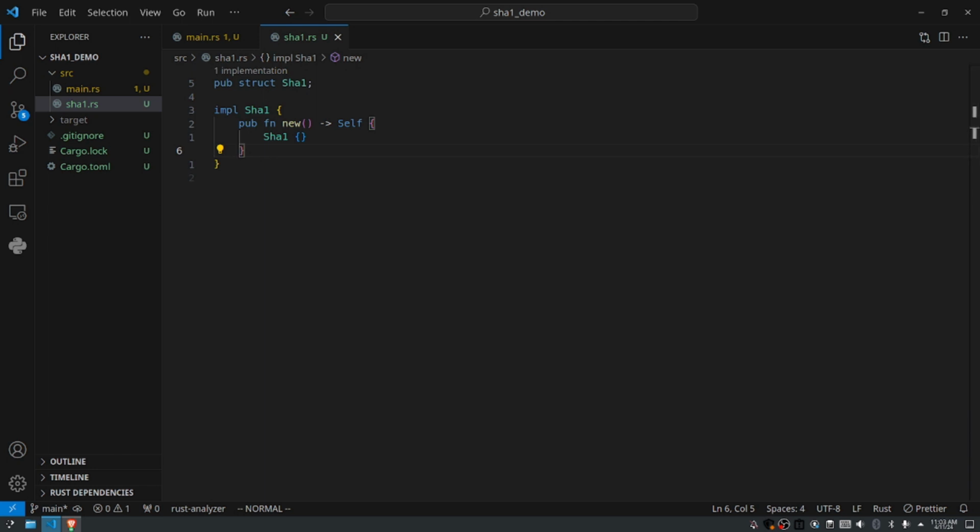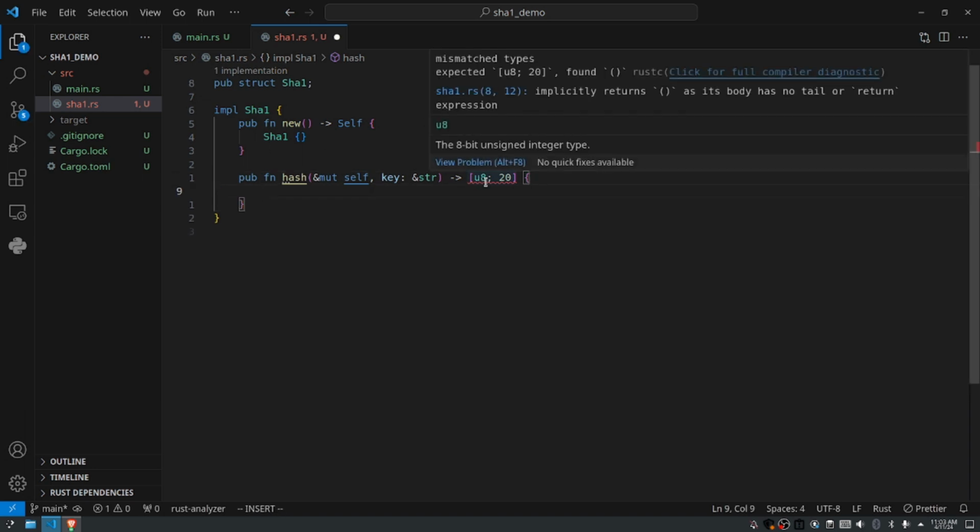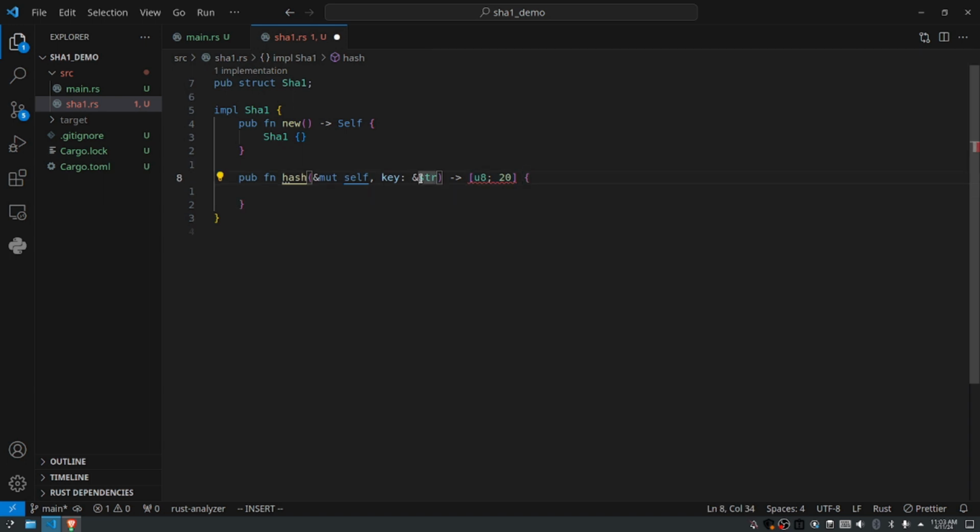So what we're going to need to do is create a function called hash. And hash is going to take in a string, which we call key. You notice it's a string reference. We could probably just make it a regular string and be fine.